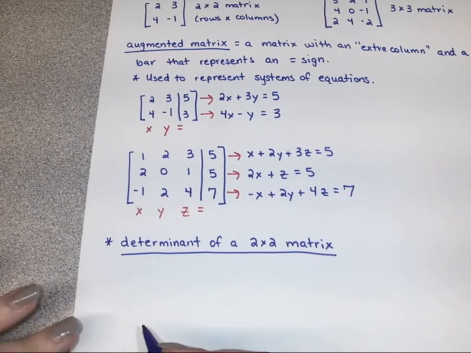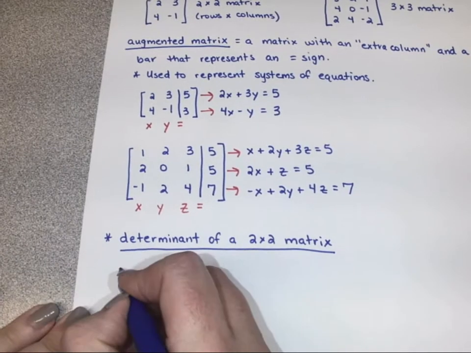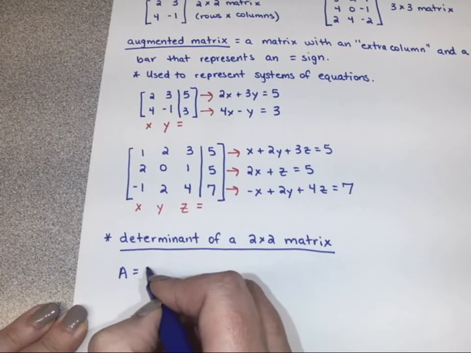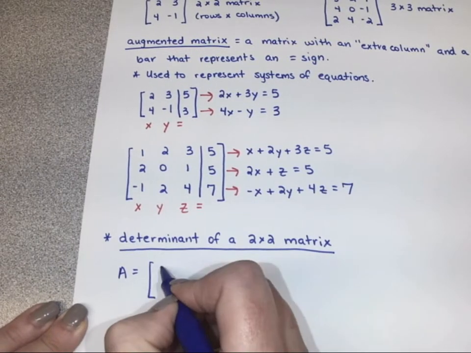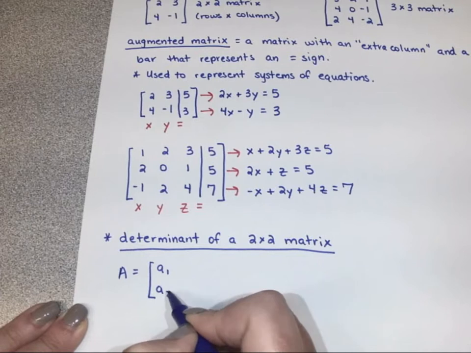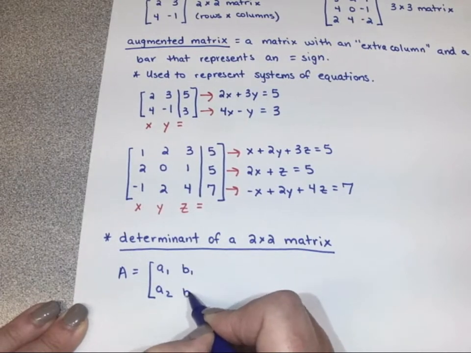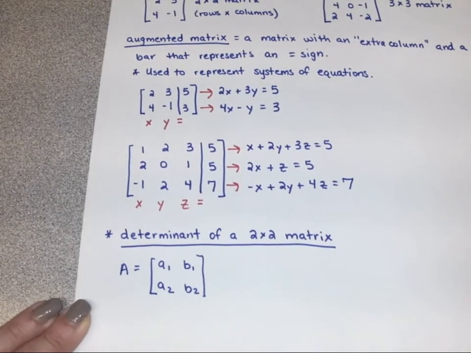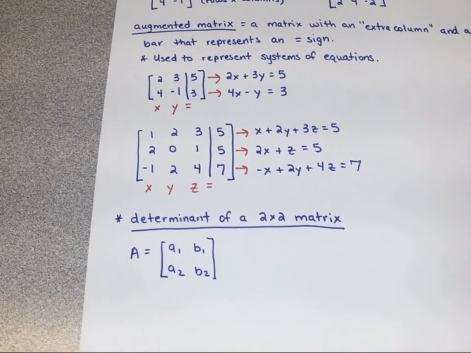So a determinant of a matrix, if you have a matrix that looks like this, okay, so let's say that you have some A's and some B's in a matrix. All the sub numbers mean is that there's 2 different A's and there's 2 different B's.